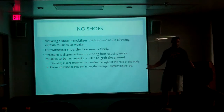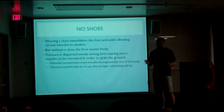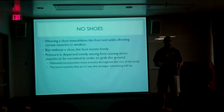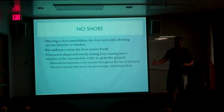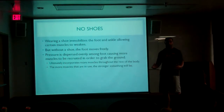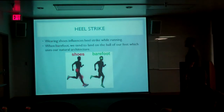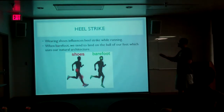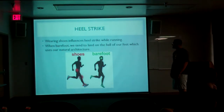You guys walk around barefooted, and if you try to balance or try to do any sort of movement without shoes on, you can kind of feel all those little intricate muscles that are firing around there. And so it makes pretty good sense that if you are shoeless, then all those muscles are firing, and they're going to get stronger, and therefore have a stronger ankle. Next slide, Ryan. This kind of got away from what I wanted to specifically talk about. These next couple slides are more focusing on barefoot running as opposed to just doing a warm-up.